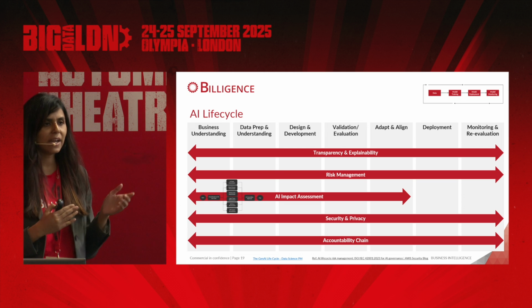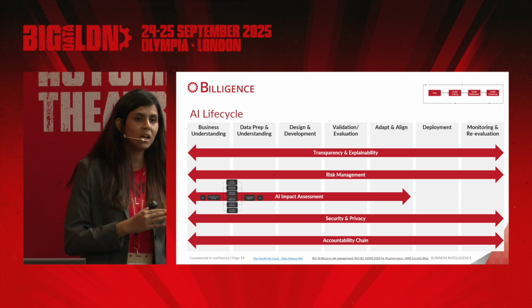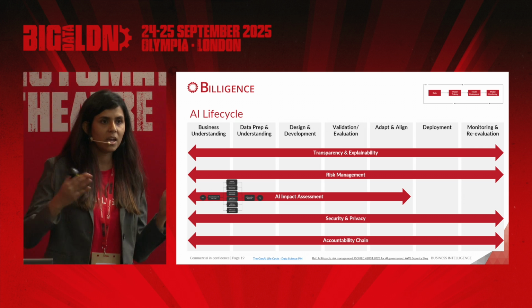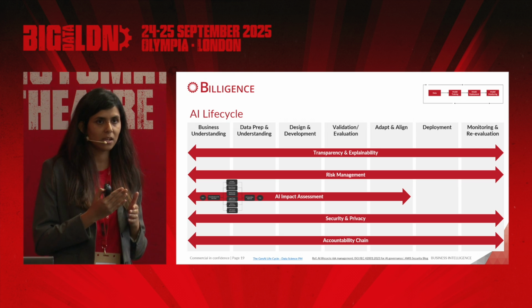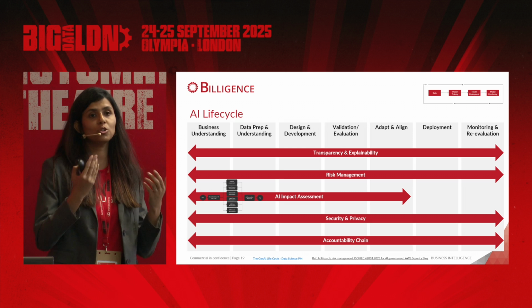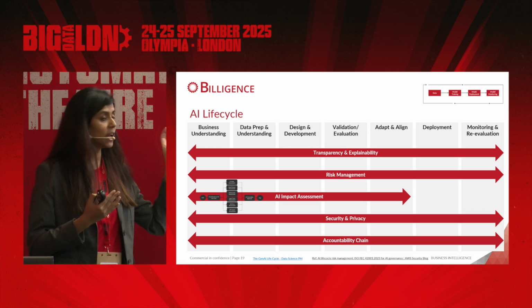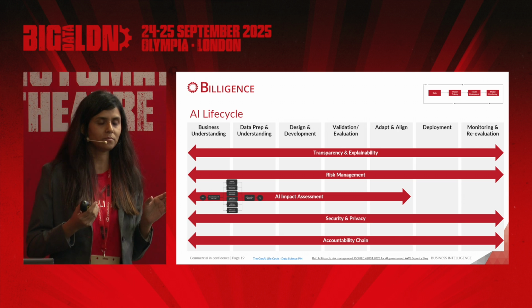Accountability chain. I really like this term because it's not just the responsibility of one person. There's a number of people involved in different stages, and it's a chain, and sometimes we collaborate. So we need to understand the reporting lines. How do we approach someone? Who is the right person? And we need to do that for each of these steps. That's going to help us in the long run.